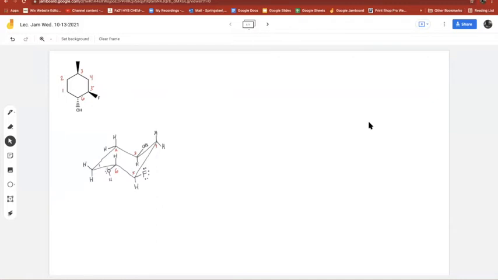Okay, so let's draw the other chair. All right, that's a pretty good one. And let's add on the axial, equatorial, all that. So what should the axial be for this one? Should the axial point up or down for that carbon? Down. And then since I have that one right, that's like the letter Y right there, huh? That one's correct. So then the next one's going to be up, down, up, down, up.